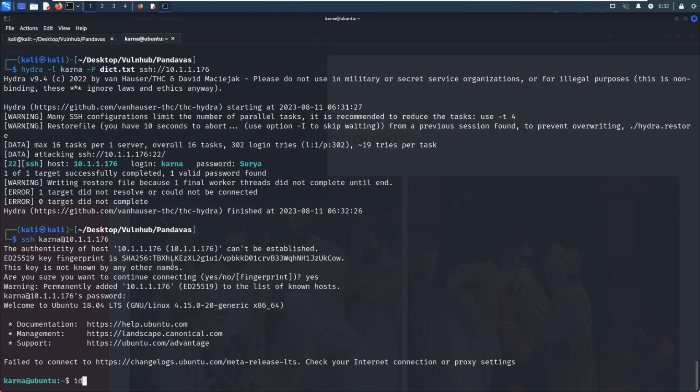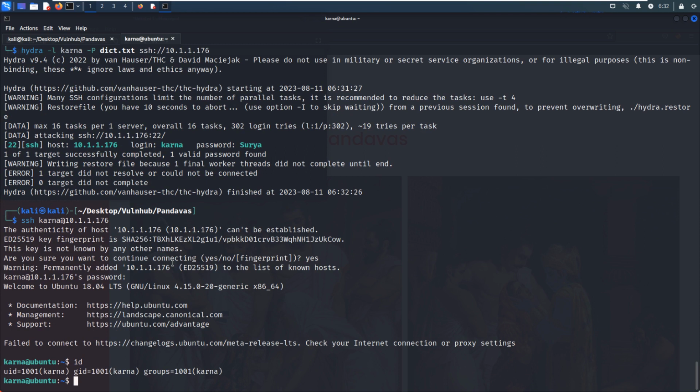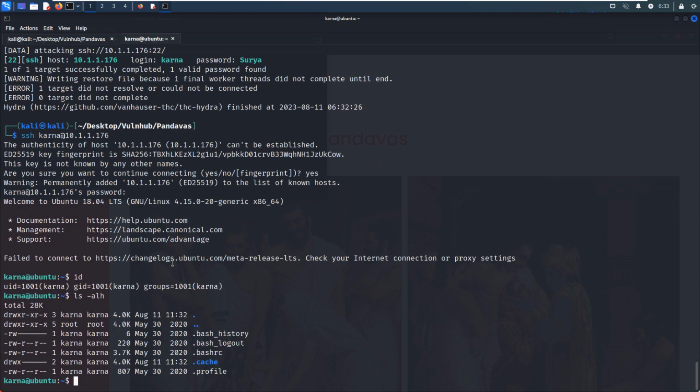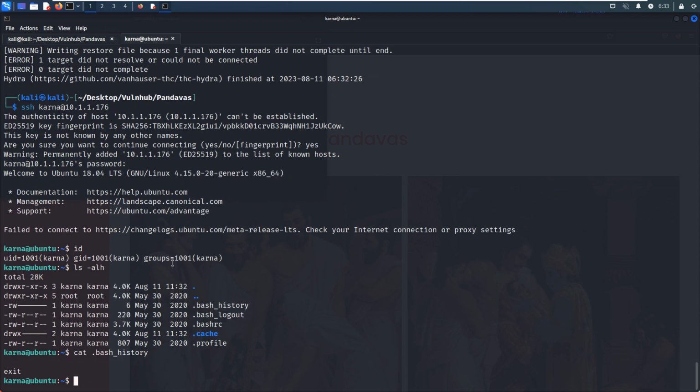As you can see, we successfully log in via SSH, and we can do very basic enumeration. For example, cat the content of the bash history. You know, in some cases or occasions, the bash history file contains some useful information.